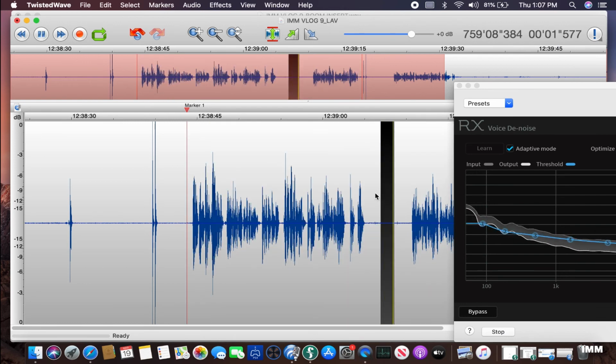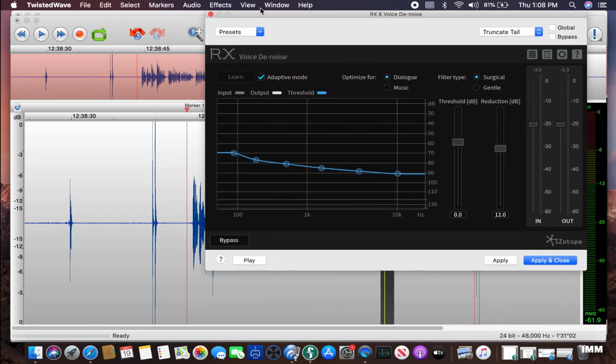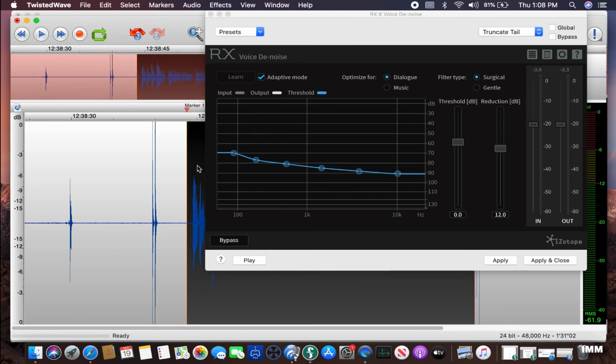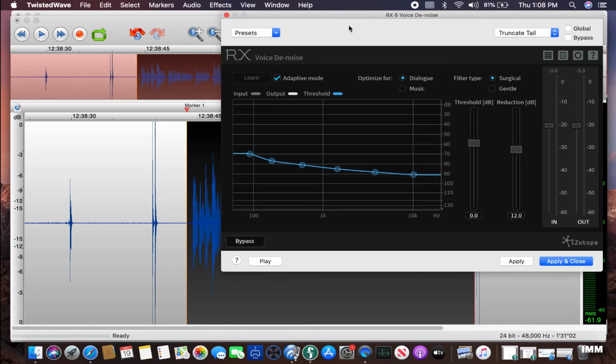See, significantly reduced. It's kind of doing what a downward expander does, and we'll talk about that in future videos. That basically takes the noise floor down when you stop speaking, and then it lifts it back up when you're speaking. So it cuts off everything but the dialogue if it's set right. It's really useful. But that's just a quick look at these plugins.